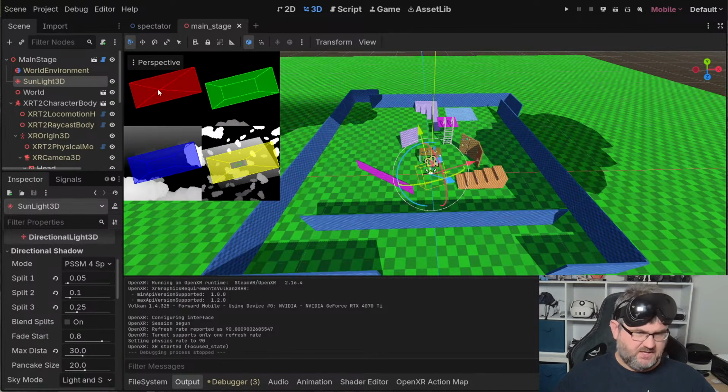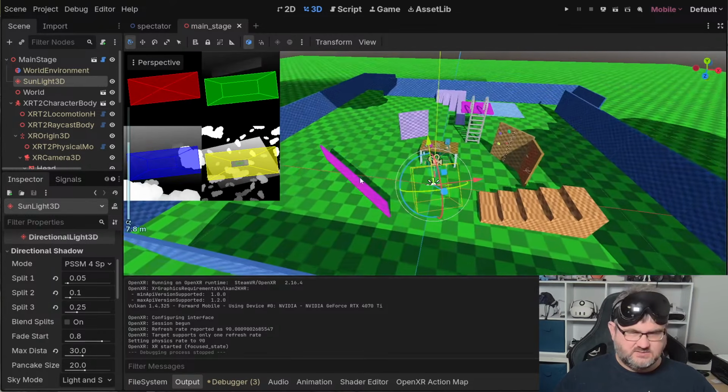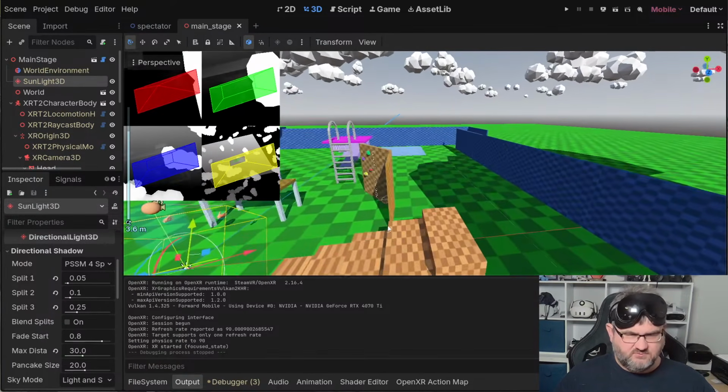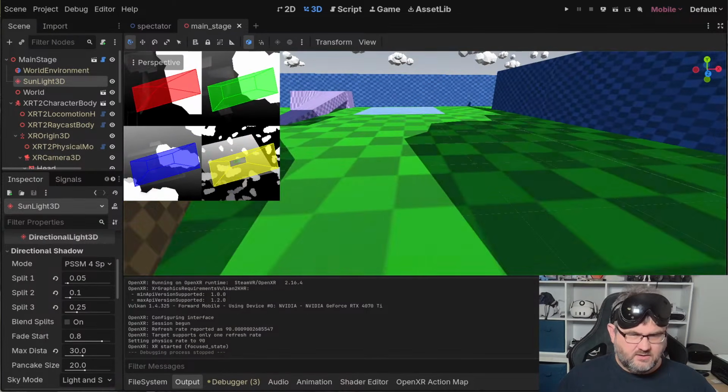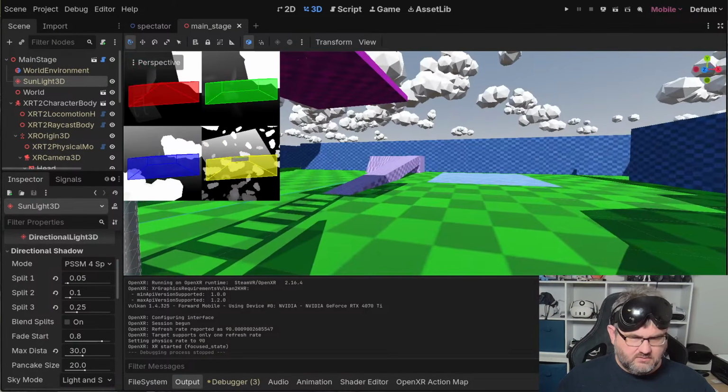This being used for close shadows, this being used for slightly further away, and these are the furthest away. So this is basically our 30-meter shadow map. And this is the other thing that you can see if you zoom in a little bit. Can we see that properly here?